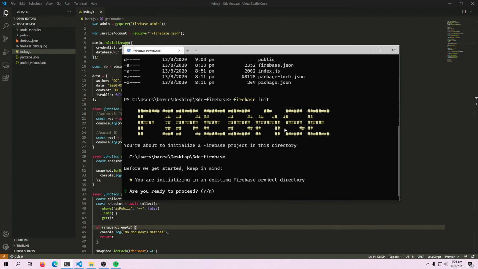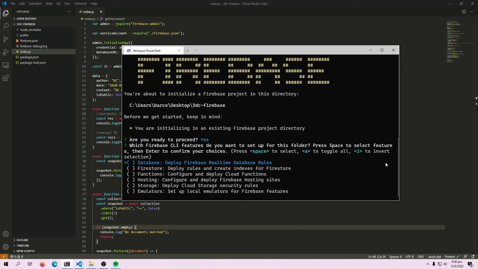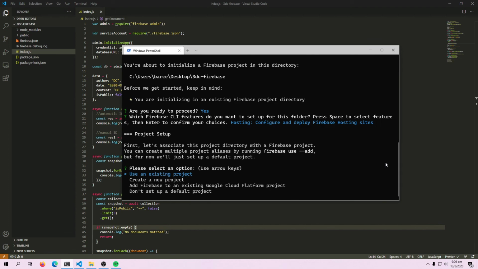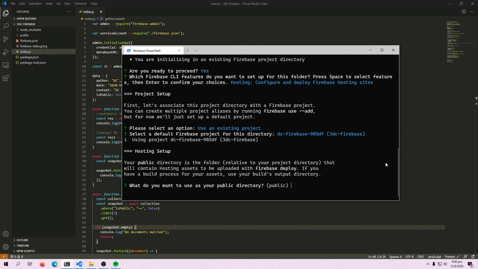This will initialize a Firebase project in this directory. You click yes. For now, we're going to enable hosting and press enter. Use an existing project, and use the 3DC Firebase one.